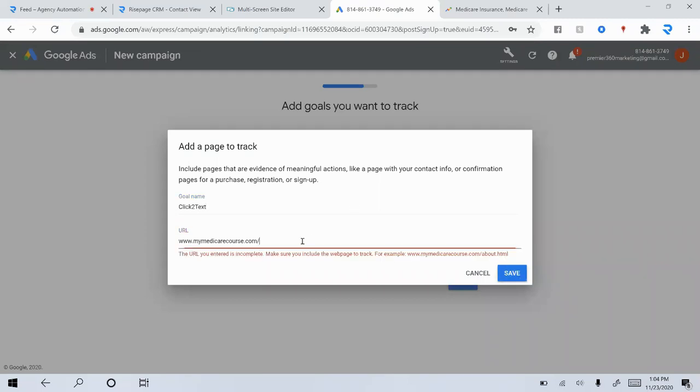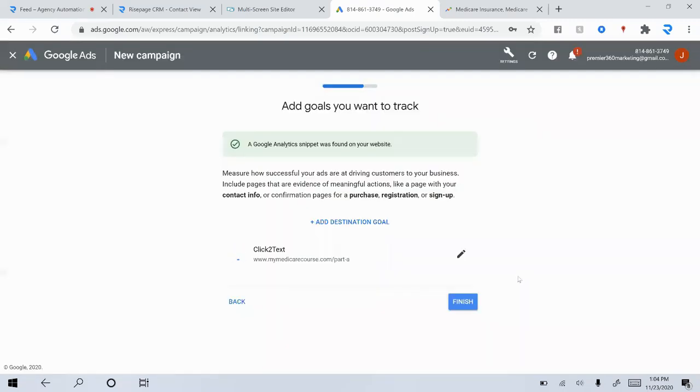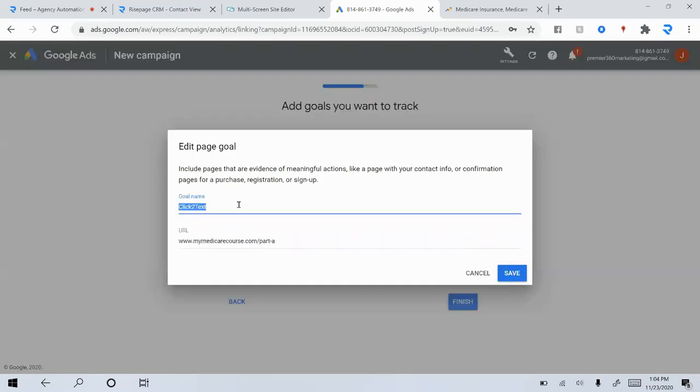Save. The web page to track. Okay, fine, we'll do Part A. Make sure that they start the actual course. So instead of click to text, we'll make this course attendee. They have to get to this URL, right?